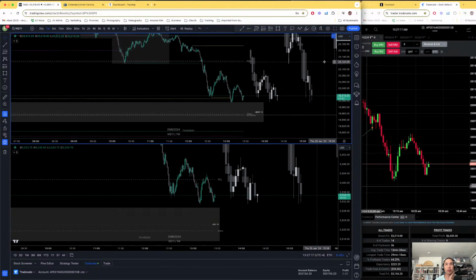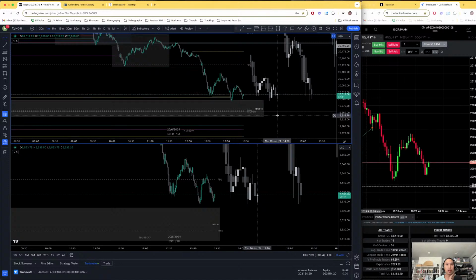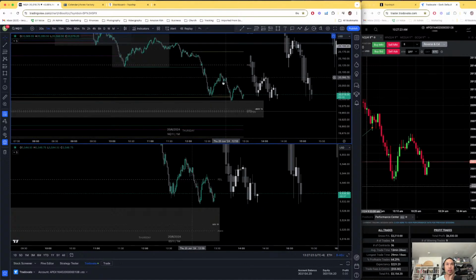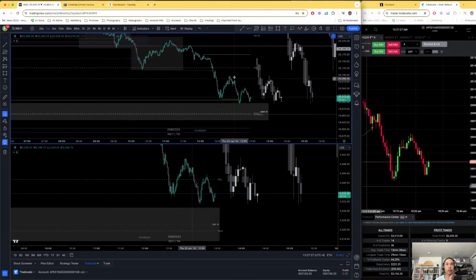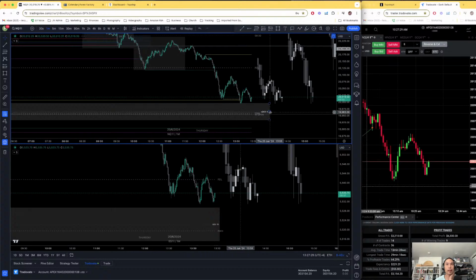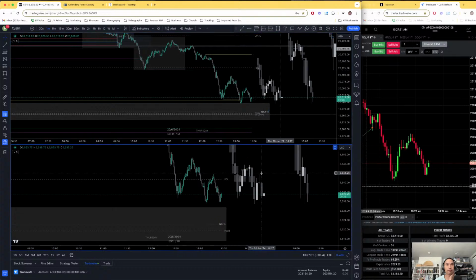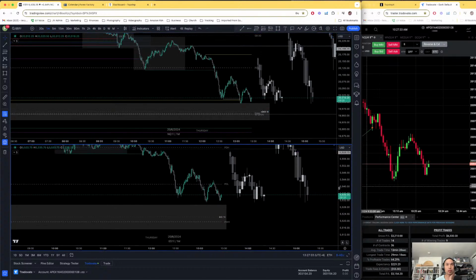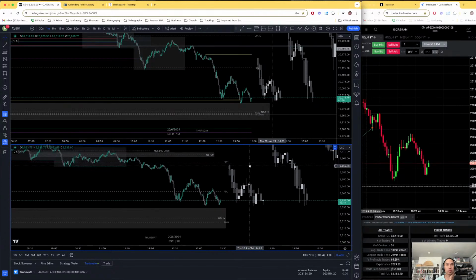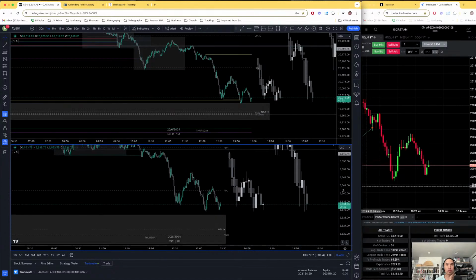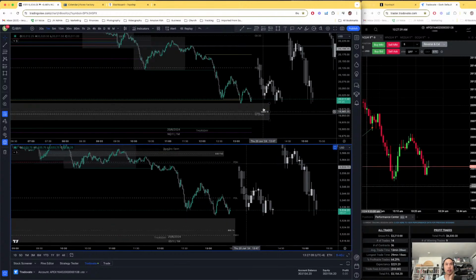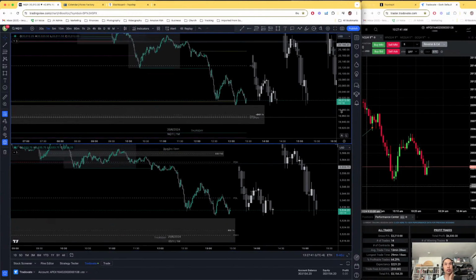Now I think we may get a potential SMR to take out lunch highs here. The yellow lines are lunch lows and highs from previous days and from today. Okay, no SMT yet. I want to see SMT before I enter a trade.